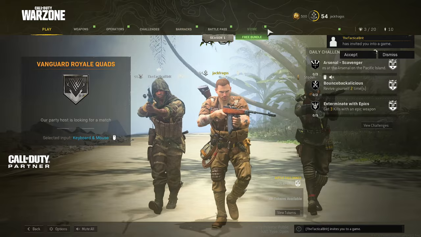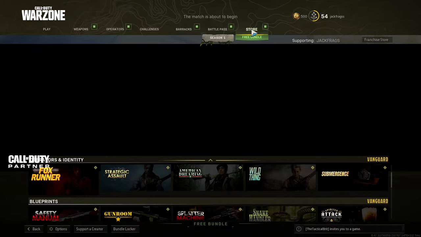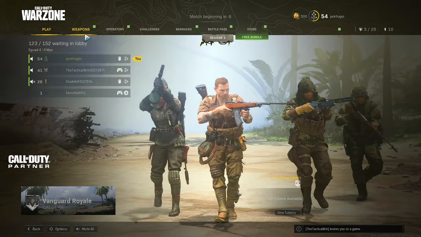Is that in the store, that one, Lucky, or what? Battle Pass, I think. Operators. Victory cannon blueprint. I haven't even looked through any of it. I'm so confused. There's so many weapons, so many things.